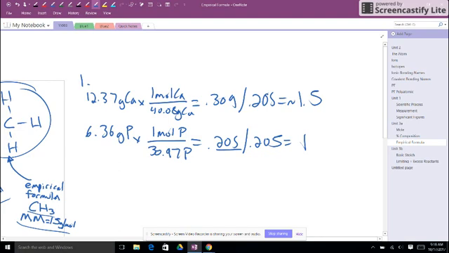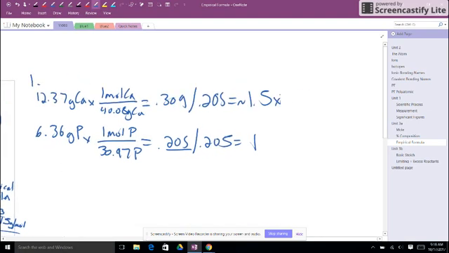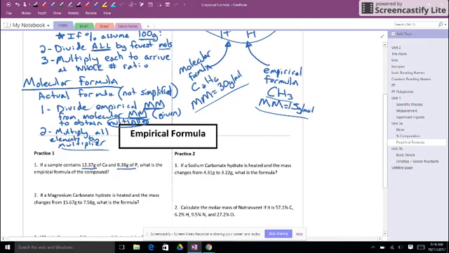Now, we're not going to have too many examples that require too much multiplication here, but I think to get these two whole numbers, we need to multiply them both by 2. So we get 3 and 2. So we then have 3 calciums and 2 phosphorus ions in this formula unit, so I guess we'd have Ca3P2. So 3 and 2. Let's look at the second example.